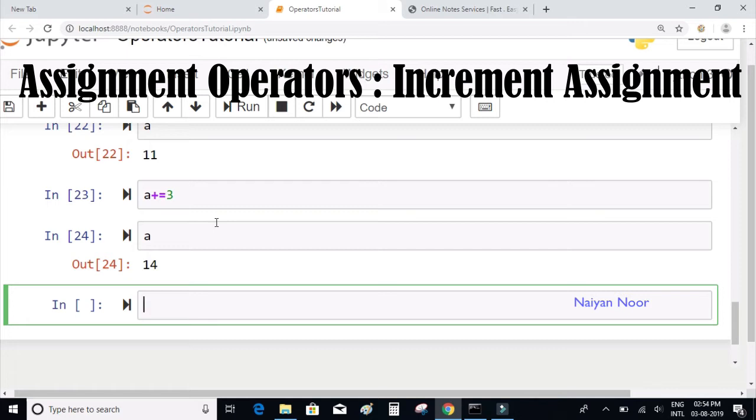Okay. So similarly, we can use this increment assignment operator on strings as well. So let me try to show an example of how that looks.